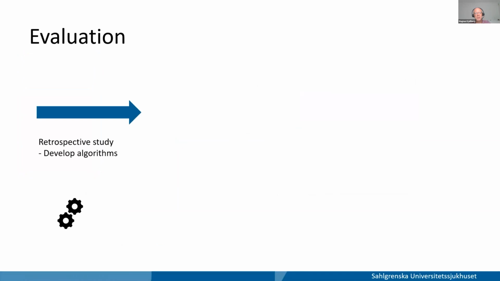And then I just want to say some words about evaluation in principle, because what we're doing right now is a retrospective study. We are developing an algorithm on an already prepared data set. And I would say 99.9% of all AI work is being done in this field, because it's quite evident: you have the data set and you work with it as much as possible until you get good models. However, a lot of bias is probably going into that. The more you work with data, the less significant your findings will be.